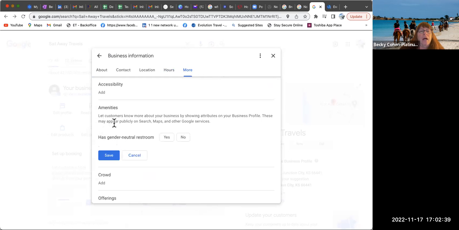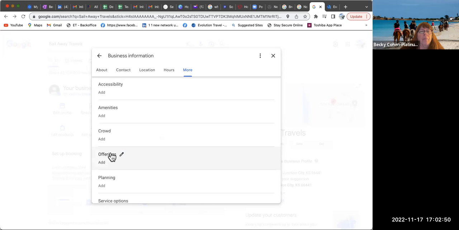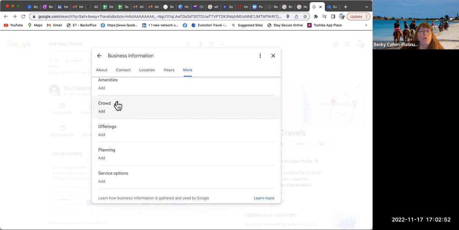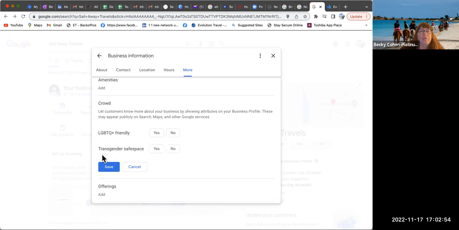What's the amenities? Let customers know more about your business by showing these. Oh, again, that doesn't apply to us. What's our crowd? Do we care, right?